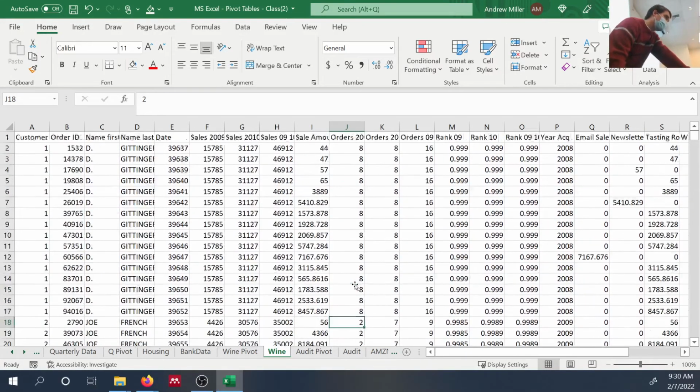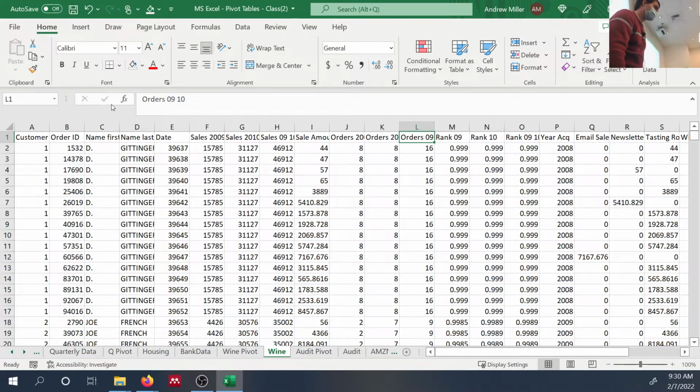And if we scroll, we see lots of different stuff. Okay, is everyone with me so far? So we also, of course, have the orders 09 and 10. And this is saying for those 2 years, how many times did the customer order from us?